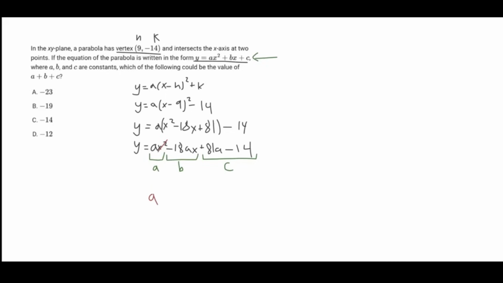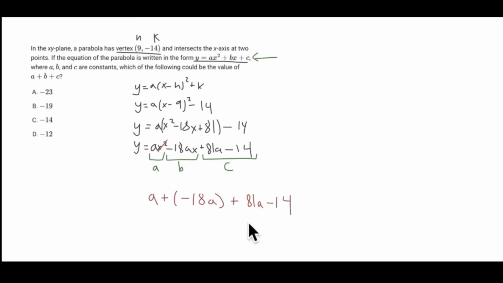So now we want to add the B value, which is negative 18a, right? So really we're subtracting negative 18, but there we go. And now we want to add the C value. Now our C value is this entire thing, and there's no x value, so we can just write it in terms of the entire thing. So there we go. We get this long equation.